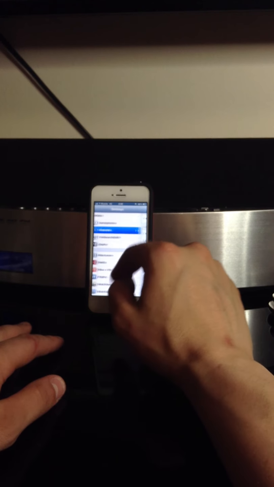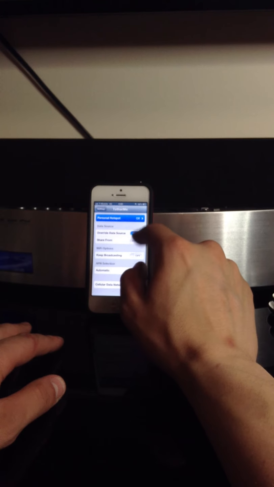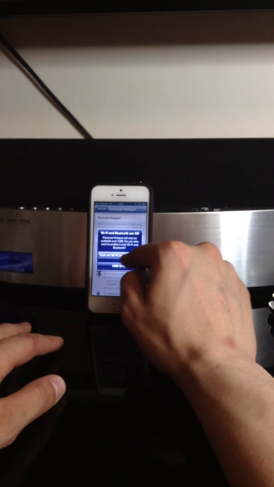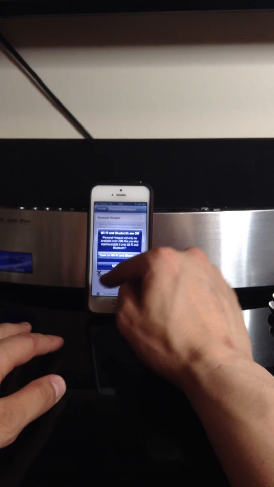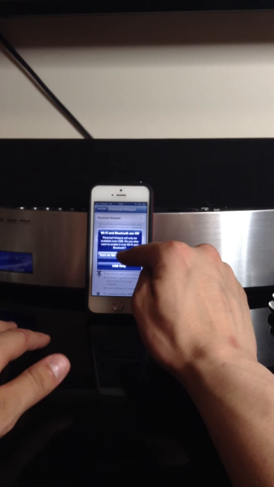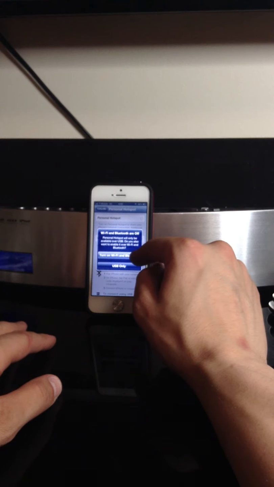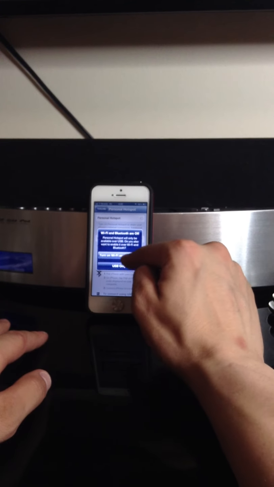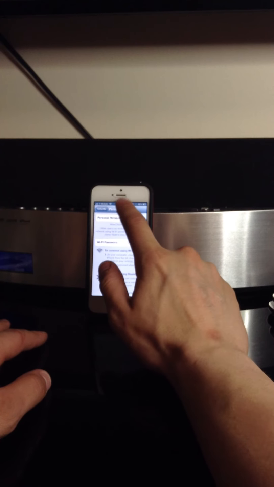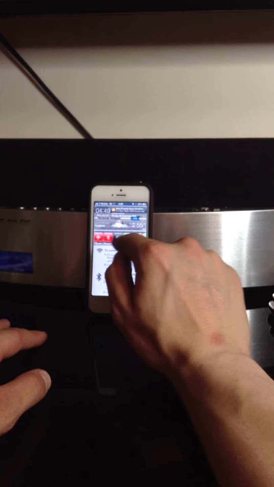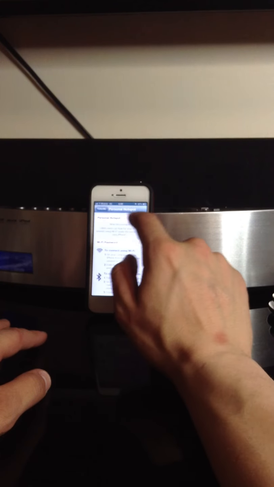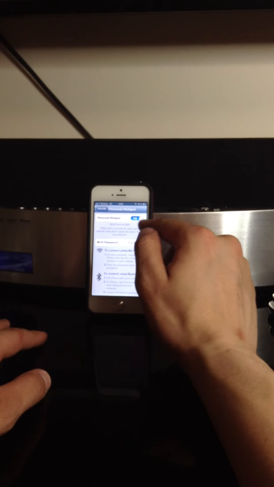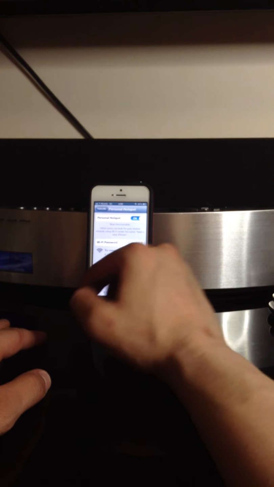Yeah, I'll just show you that too. So, Tether Me. Turn that on, and it'll ask me to turn Wi-Fi and Bluetooth on, or just USB only if you're doing it with your computer. But I use this for my iPad when I'm doing navigation and stuff. So what I usually do is I turn Bluetooth off. Once it turns on, it'll either stay on or turn itself back off.